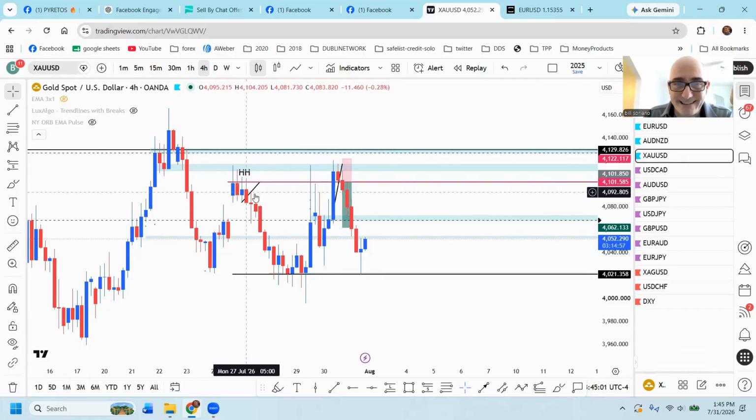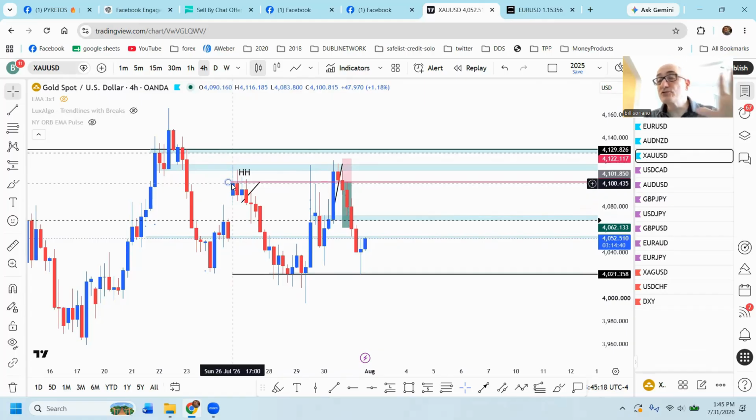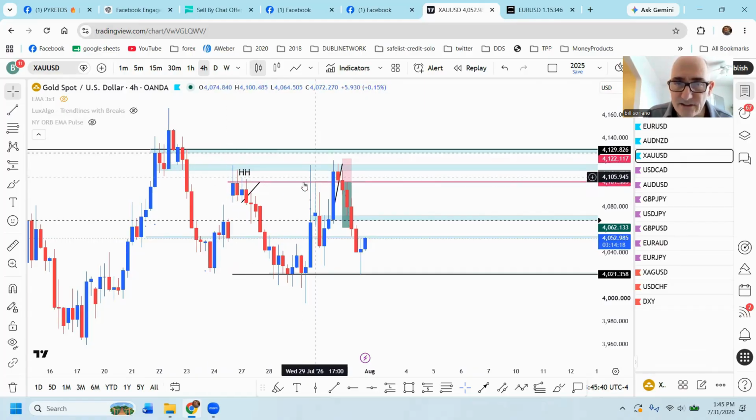So we were expecting this higher high to get broken yesterday. Now you can see we get this one big candle here shot up because of news, and we're on the 4-hour time frame, and it closed above this area here. And so most traders at that point would now start looking for buys on gold, but we're not convinced. We're looking for something else. Most educators will teach you that that 4-hour candle close above that prior high is a break of structure.